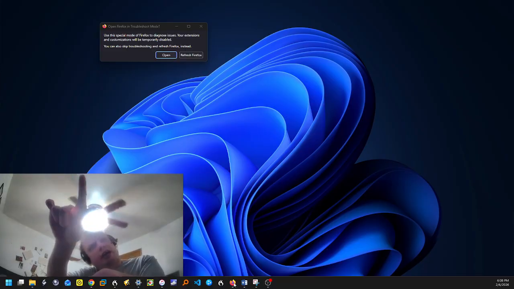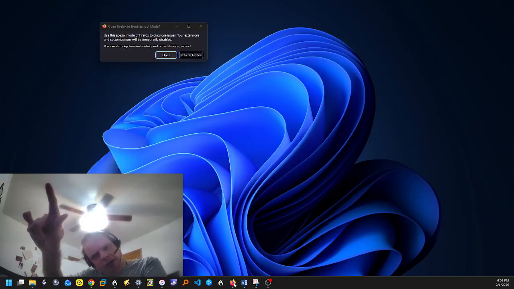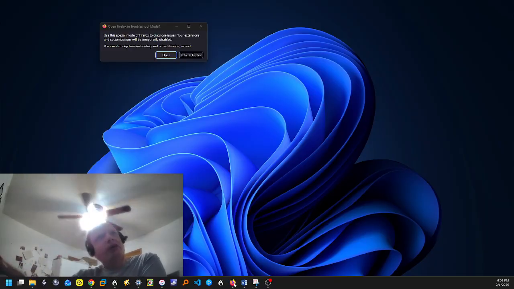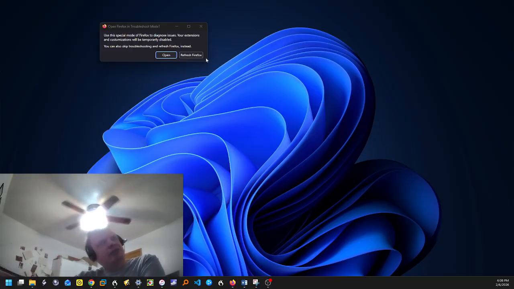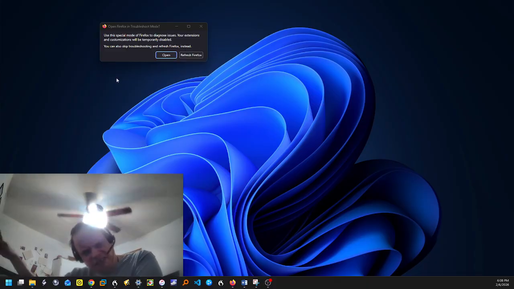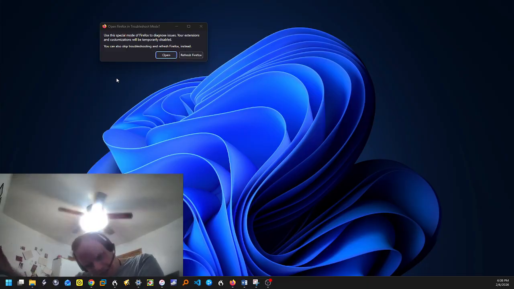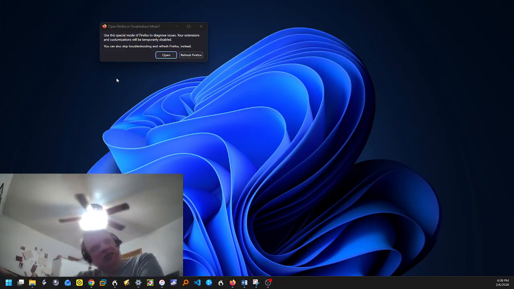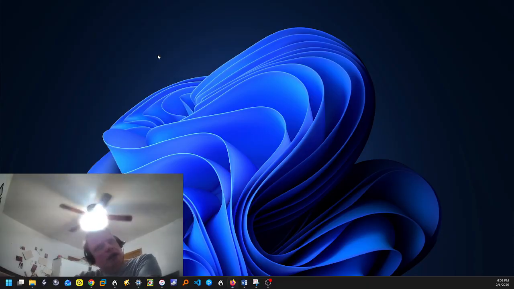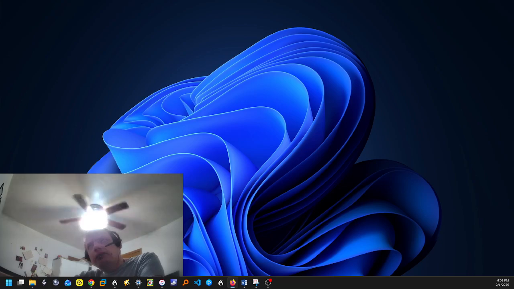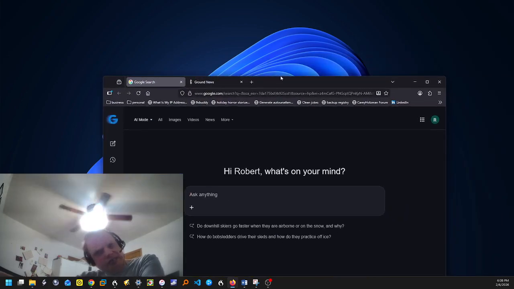You want to hit open, not refresh Firefox, because then you're going to be in a world of trouble. Refresh will delete a whole bunch of settings and things to reset Firefox to normal, but you're going to lose a whole bunch of your data and bookmarks in the process. So just hit open instead, and put it on my second screen. I'm going to drag it back over just a second.